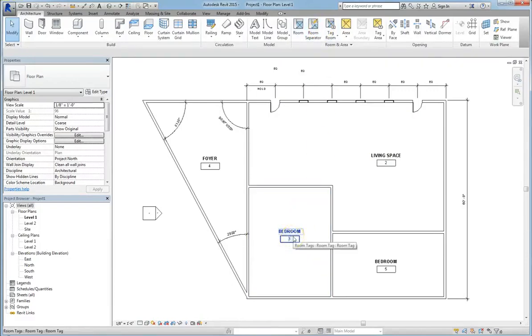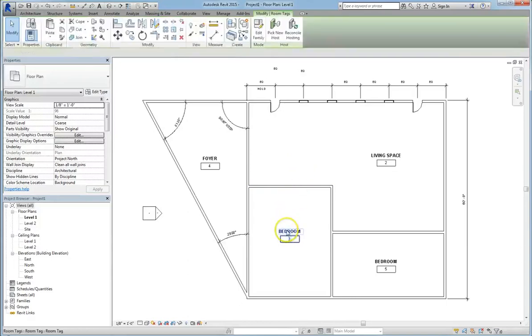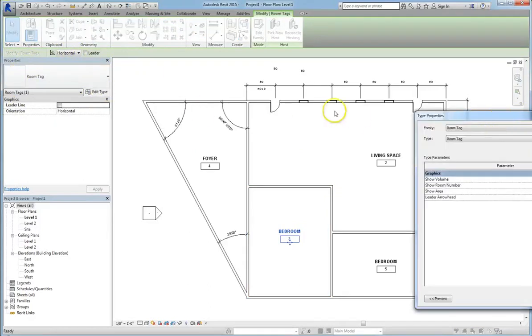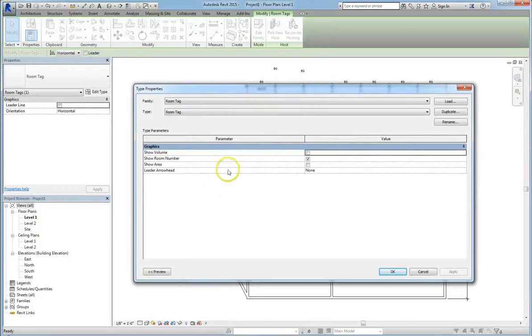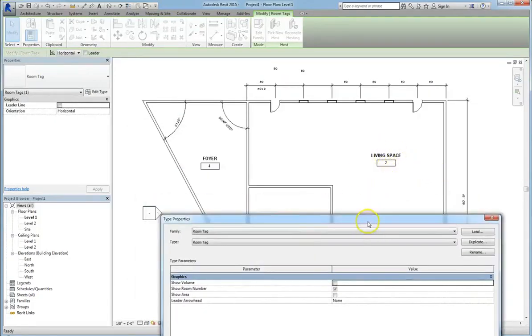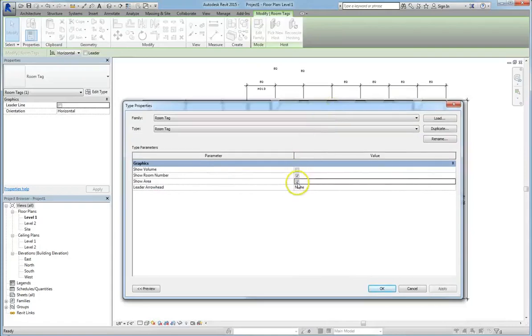Before we do that, though, I want to point out a huge thing about Revit that I really love in comparison to AutoCAD. If you click on your room, and then click on Room Tag under the Properties window, this dialog box pops up. Now you can see one is already checked, Show Room Number, but we can also check Show Area.